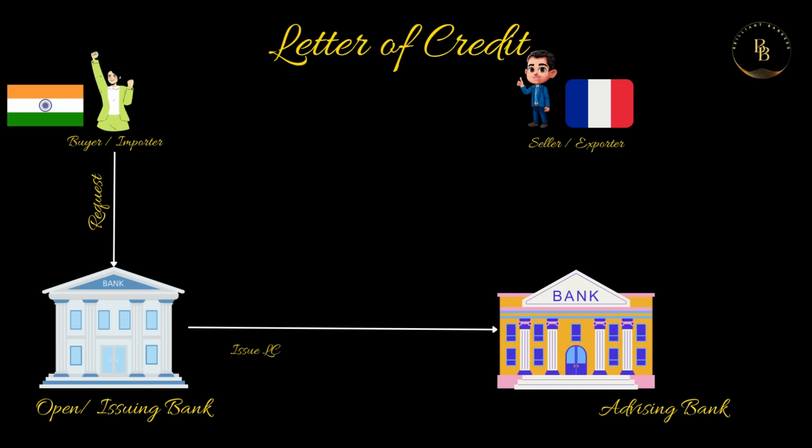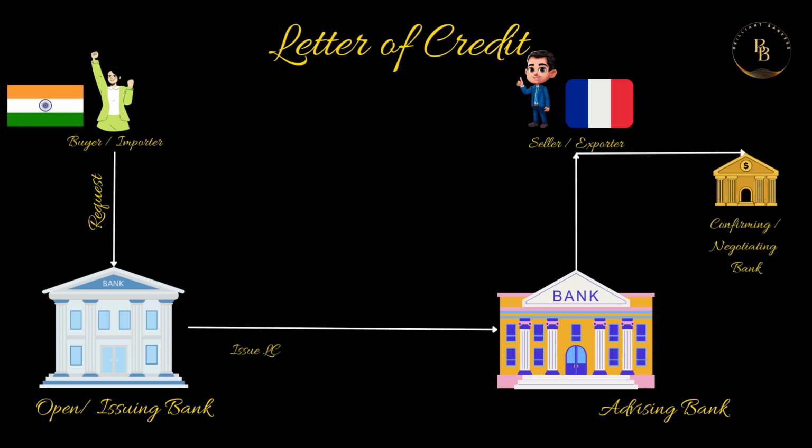On the receipt of the advice from the advising bank, the beneficiary may start his exports, or he may forward the letter of credit to the confirming bank, whose duties are to verify the authenticity of the LC, confirmation of the LC, examine the documents for the compliance of terms and conditions, and advise the beneficiary whether to start with the export or not. On receipt of advice from the confirming bank, the seller starts his export process, and he further hands over the bill of lading or the documents of transportation to the confirming bank.